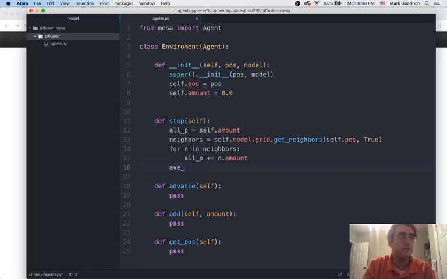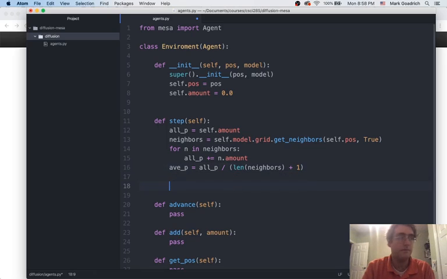What is the average amount among myself and my 8 neighbors all put together? It's going to be adding it all together divided by the length of neighbors plus 1. So this is going to say I have all of my neighbors put together, divide it out, and I have the average amount of pheromone everywhere.